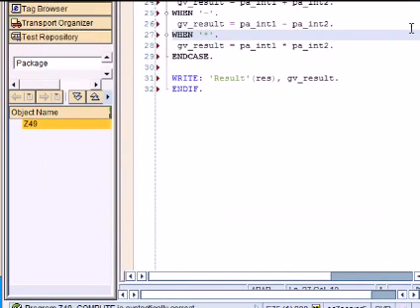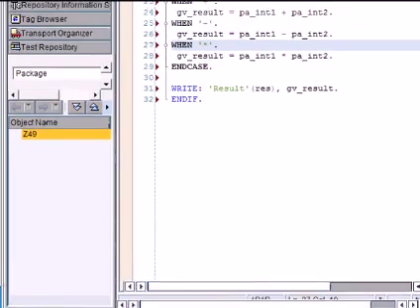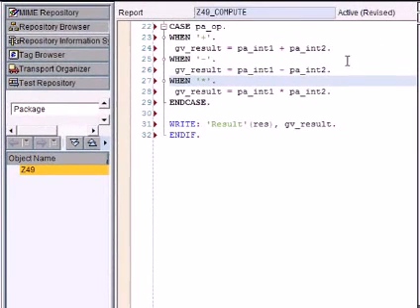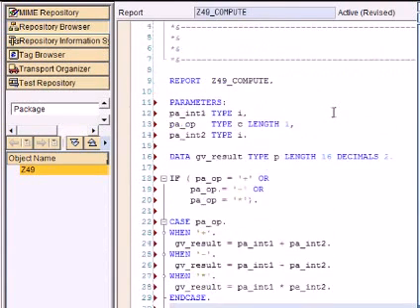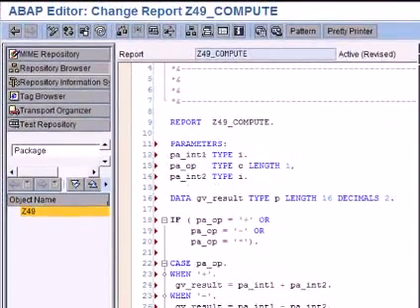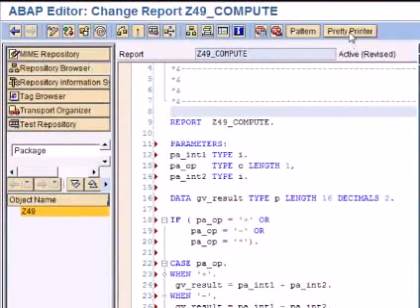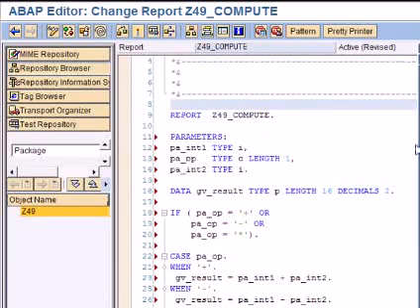As you know, if your code is very complex, it can look a bit messy, and what SAP provides is the so-called pretty printer over here at the top. So when I press this, it will automatically arrange the code properly, so it will look better.